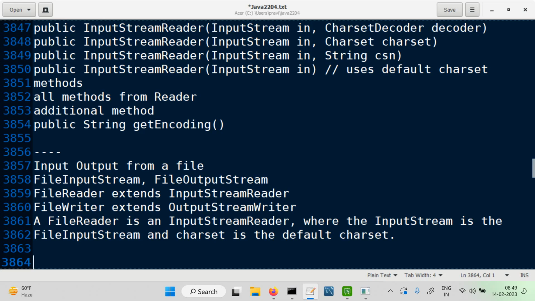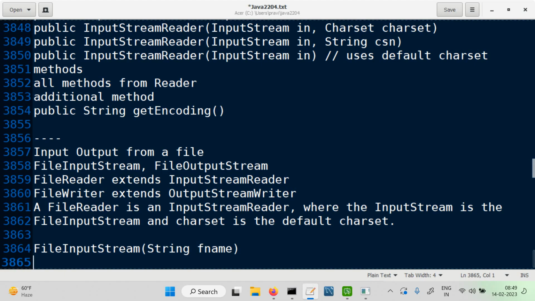Okay. Actually, I'll have to first give the constructor of file input stream. So let me start with the file input stream. If you have the file input stream, the constructor, what should it take? I want to read from that file.